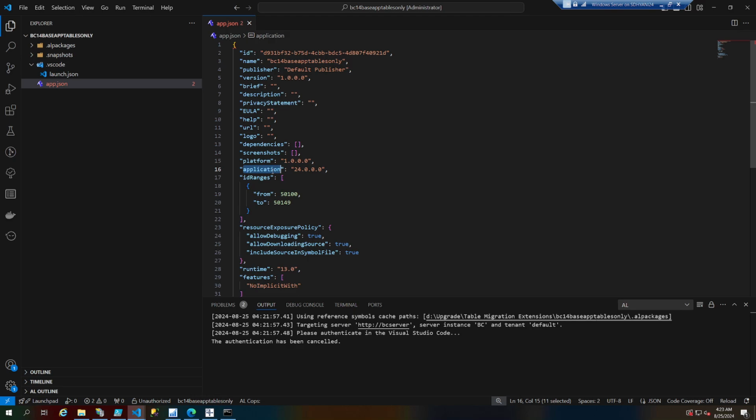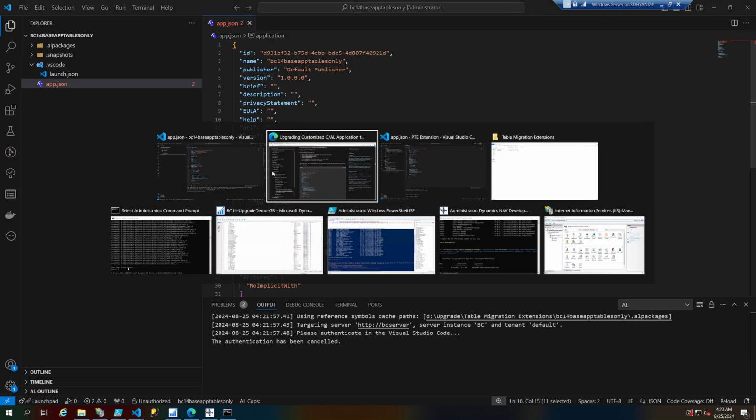But application is an app which in turn is dependent on the base system and foundation. So when you specify the application property here, it's a wrapper, and as soon as you download symbols and the system reads the application property, it automatically downloads the system, base application symbol and the foundation symbol as of BC24 and higher.